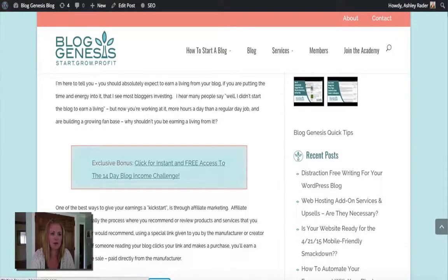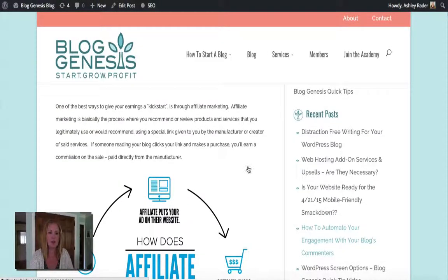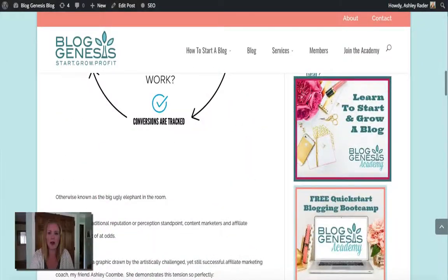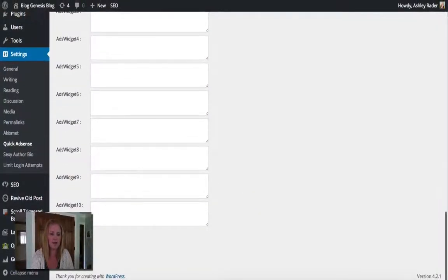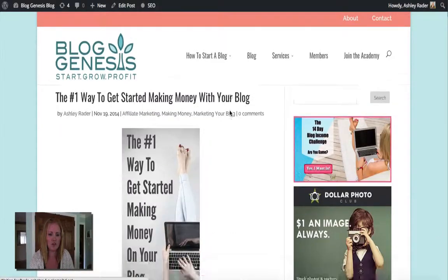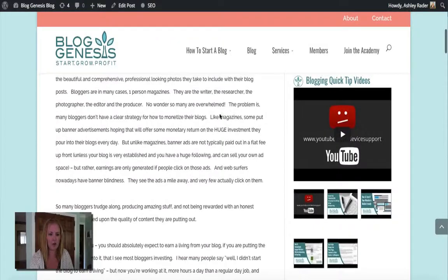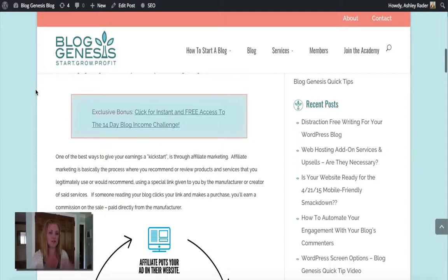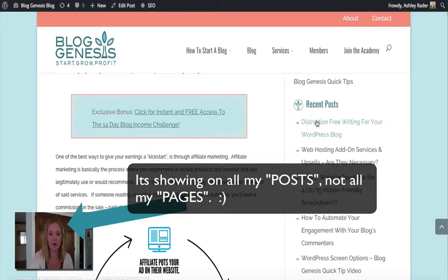And I'm going to refresh the page because I did remove this. So this is how my blog posts look without that box inserted. And now we'll go to the bottom of this Quick Adsense plugin and we'll save our changes. And now when we go back here and refresh the page, you'll see right after the third paragraph, 1, 2, 3, we have our little opt-in box. And this is the in-content opt-in box. It's very applicable to the topic that they're reading about. And now I have this box showing up on every one of my pages.